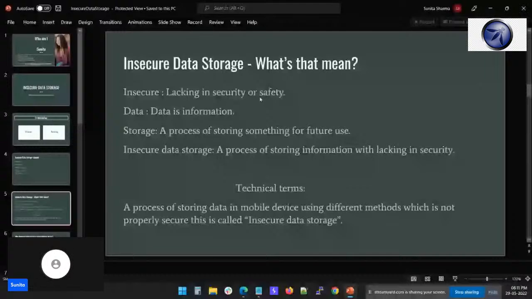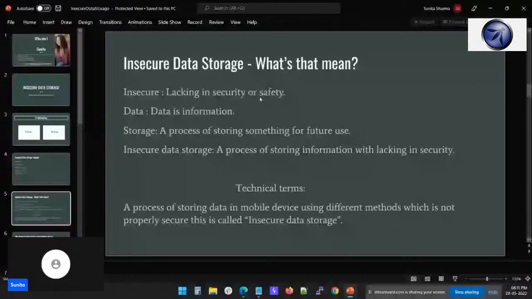So what happened here? Here we are talking about data storing, but the data is stored in the device, not anywhere else. So what's the issue with storing the data in the device?